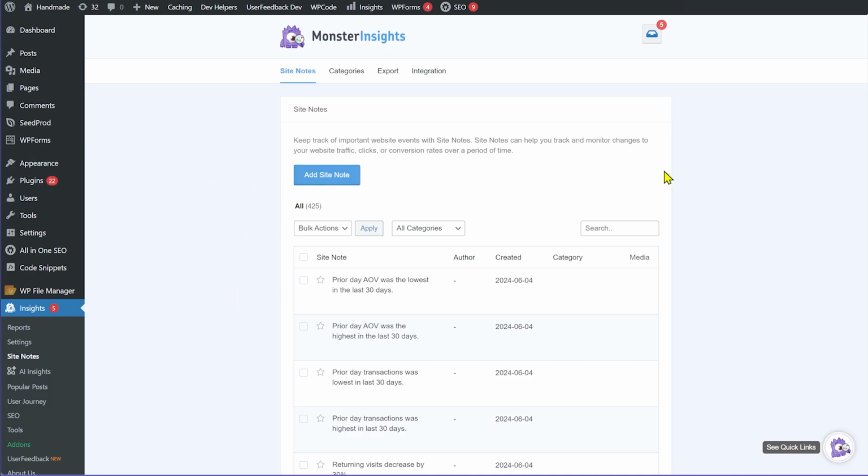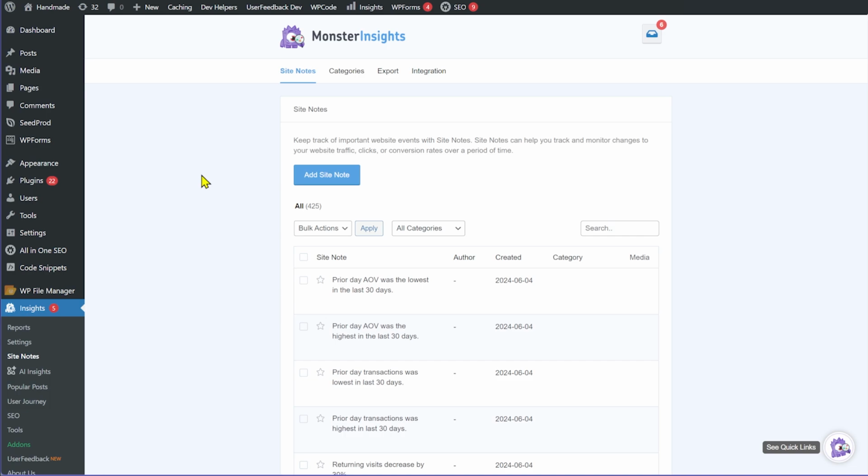Basically, for example, let's say you're doing something on the website on a certain day, then you can make notes about it, and those notes can be shown up in the actual graphs. I'll show you when we go into the report section that we can see that data directly on the graphs. So any kind of fluctuation happening on a certain page, we can have actionable information about what happened on that page directly on that page.